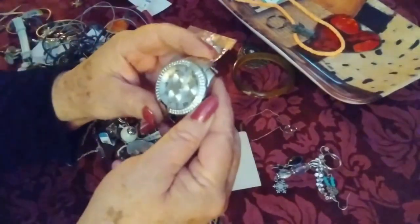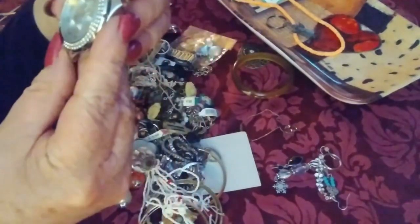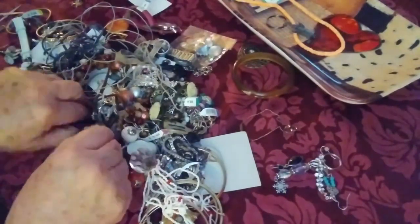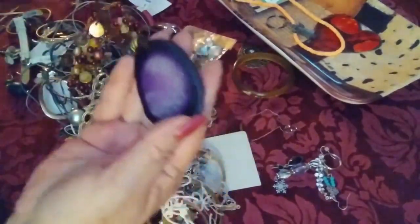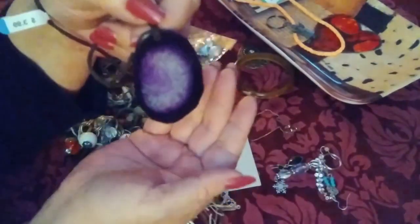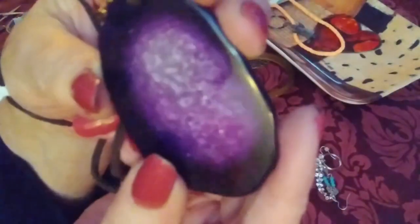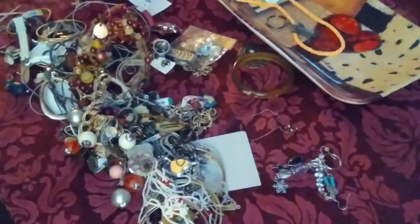Oh, it's also not a jewelry jar unless you get a couple of watches that don't work. That's that one. And I don't think it's got a name on it. But where are we putting these? Yeah, right there. I saw this on the top. At first look, it looks like a geode. But it's not. It's plastic. But I still think they did a fabulous job. It's even got a bit of glittery shine to it. So if you can see close, yeah, they did a good job. Except the edges should be rougher and a different color.